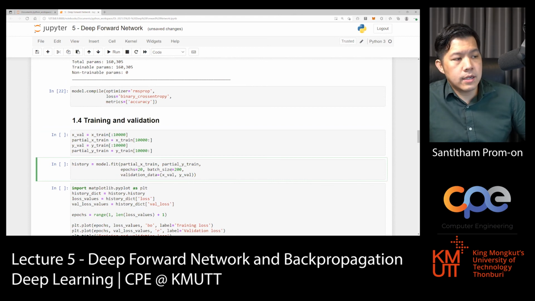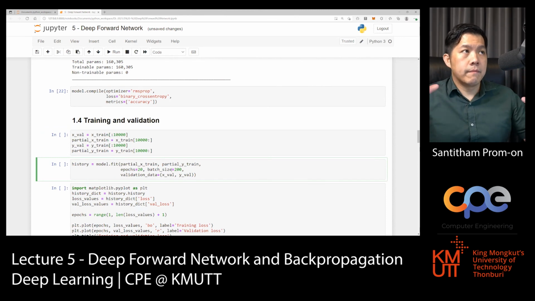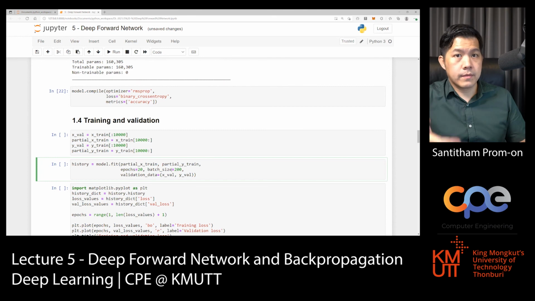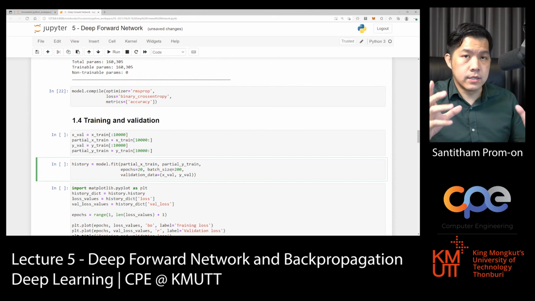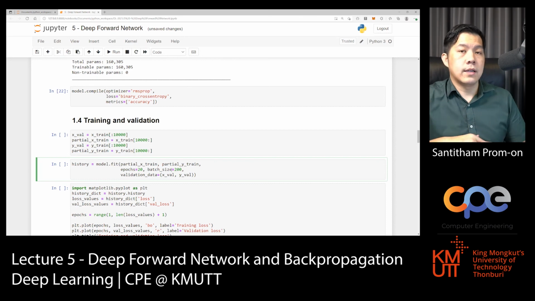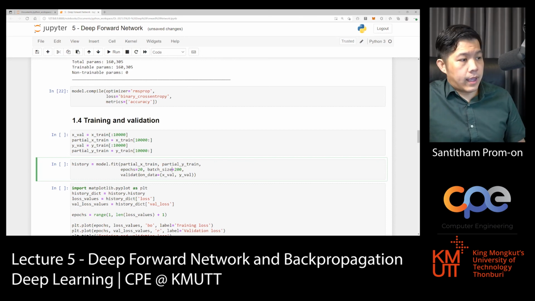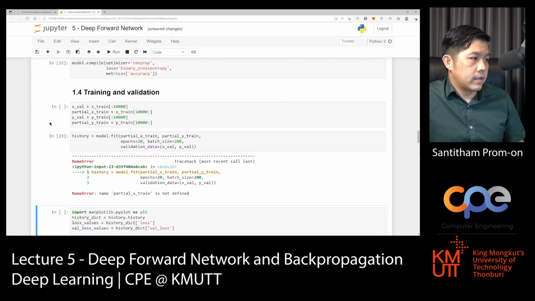The batch size here means that it will batch the calculation. So it will calculate the gradient, accumulate the gradients, and then update the model once the accumulation is done. And this is the validation set. Okay. Partial train. Oh, I forgot to run the above here.